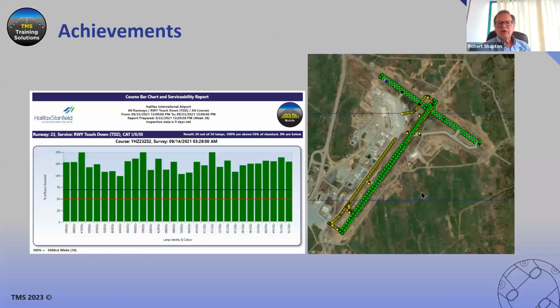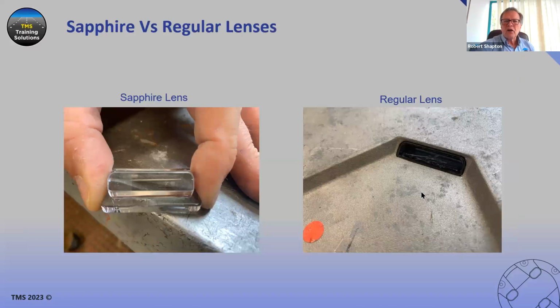In fact, if I just go back a slide here, I've seen lights. You see the regular lens picture there, the actual aluminium casing around that lens. I've seen lenses with all of the aluminium scraped away, and the sapphire coated lens just sitting proud of the aluminium, without a scratch on it.